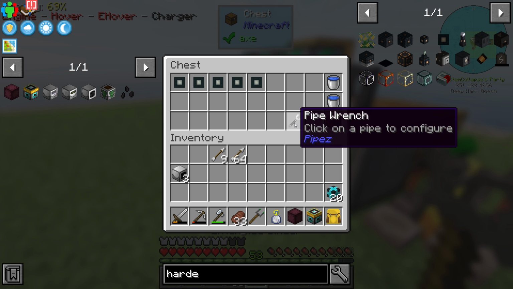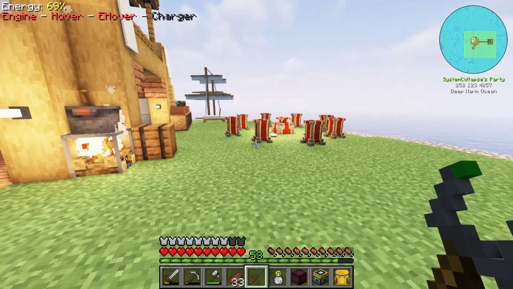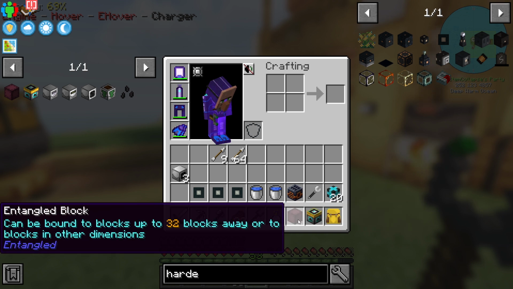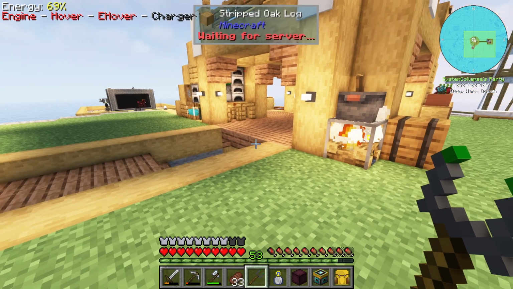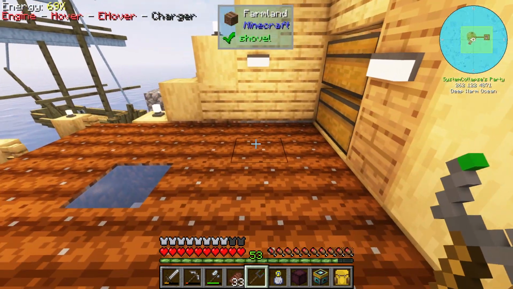So let's go ahead and grab this, that, and that. I think we need 4 of those right now. Actually, just 3. There you go. And I'm going to be using another block here. This one is an entangled block. It's optional, you don't have to use it, but we're definitely going to be using it because I think they're fun, and they're actually pretty cool.